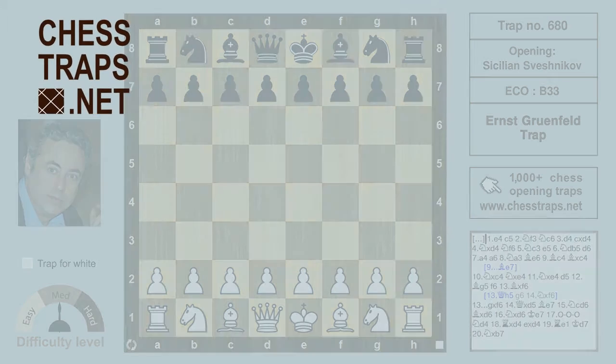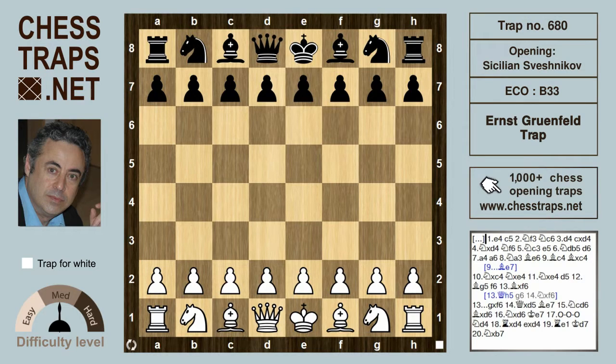Hi there. This is the Ernst Grunfeld trap in the Sicilian Sveshnikov, not because Ernst Grunfeld carried it out, rather because he was the victim in his game against Galia in 1945.